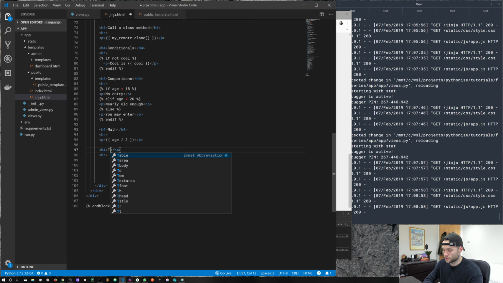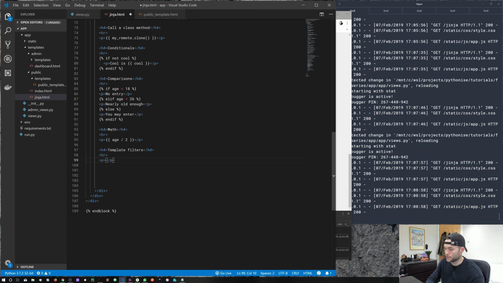Let's go ahead and add a new section. Now, template filters in Jinja are really powerful. They're kind of like functions where they take arguments and they return a value. Some of them are pretty similar to the standard Python functions. Some of them are unique to Jinja. So Jinja does come with quite a big range of standard built-in filters, and I'll put a link in the description to the Jinja doc so you can have a read through. And I definitely recommend you do, because reading through the docs you see there are some really useful functions to use in your templates that come out of the box with Jinja. So I'm just going to show you a couple of examples in this scenario.